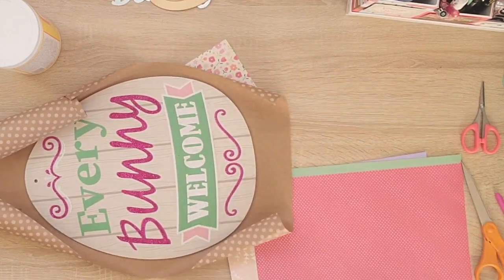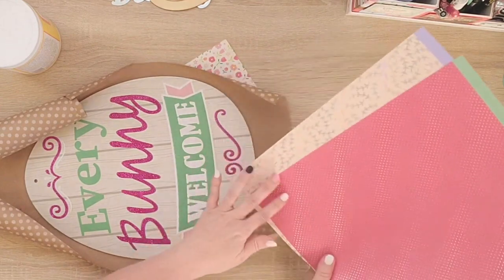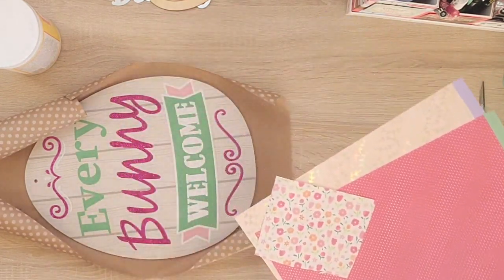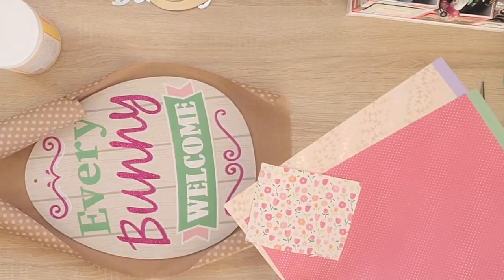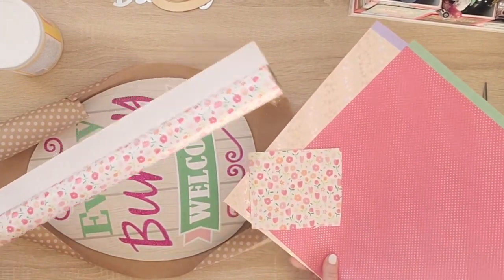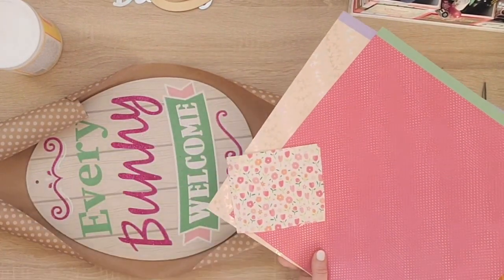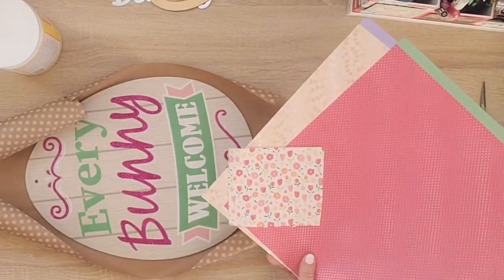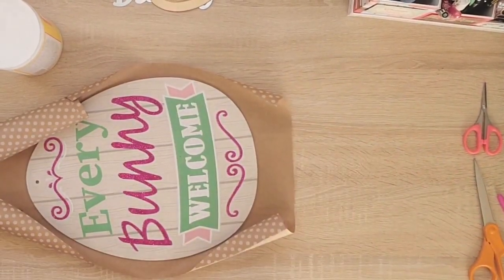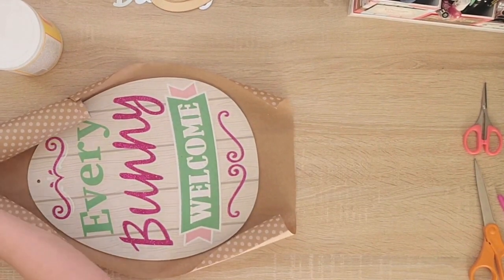So if you don't have printed paper and you want to do a one-stop shop at Dollar Tree, look in their wrapping paper or their tissue section. They have some beautiful prints, even their gift bags you can use. And here is another really pretty wrapping paper that I found as well. It's just perfect for spring.